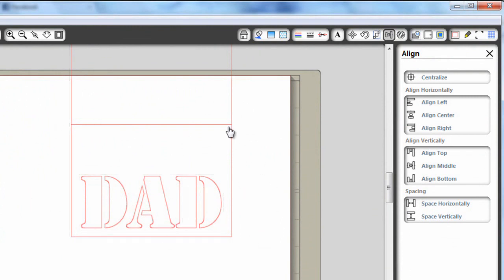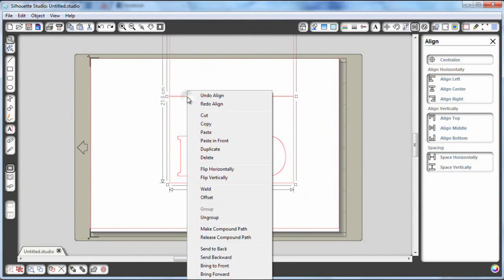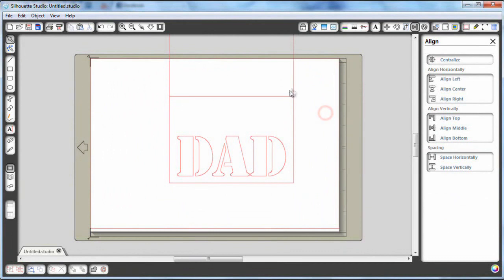Okay, the very last thing I need to do now is just to remove this cut line here. Otherwise the front of the card will be cut away from the back of the card and I won't be able to fold along that line. So what I need to do first of all is to ungroup it. So I'm going to select it, right click on it and go to Ungroup. And that gives me my two separate rectangles again.